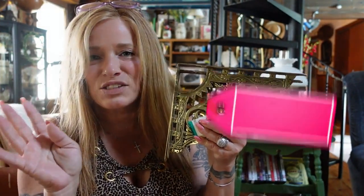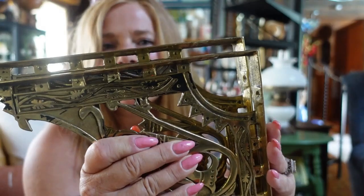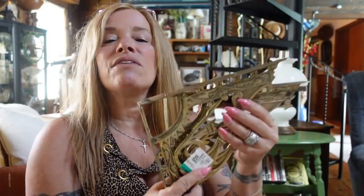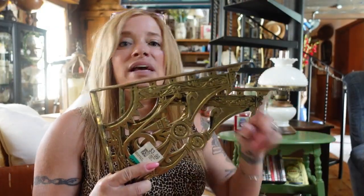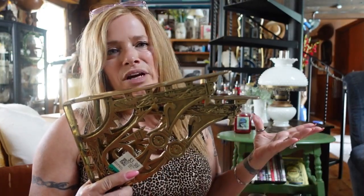I found this pair of brass shelf brackets for $3.99. Definitely pretty sure they're just brass plated, but nonetheless, I love the designs and the silhouettes and the shapes on these. So even though the pair is only plated, they're still a very, very heavy metal. They're not bent, they're not warped, they're incredibly unique, and I think they're going to be useful in a project somewhere down the road. For $3.99, I can afford to grab these and put them away, so when that project, that inspiration, that idea, whatever it is, when that spark happens, I'm ready to go.